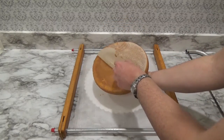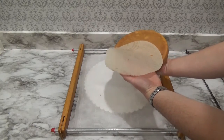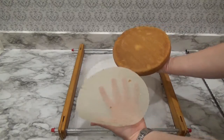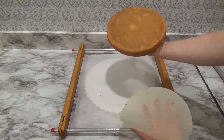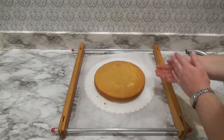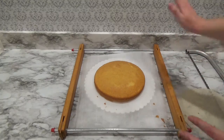You want to grease and flour your pans, but also I have here a piece of parchment paper. This was a pre-cut 8-inch round of parchment paper that you put down in the bottom of your pan and grease and flour along with the pan, and that way this cake just popped right out of the pan and you don't have to worry about anything breaking or crumbling apart as you're taking it out. You get a perfectly round, nice cake. And I baked these last night, and they're a little sticky on top, I think because of moisture, but that's okay.